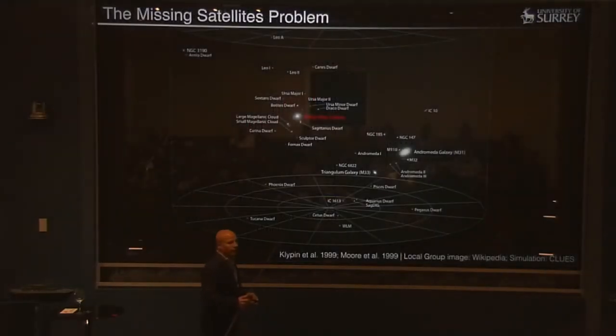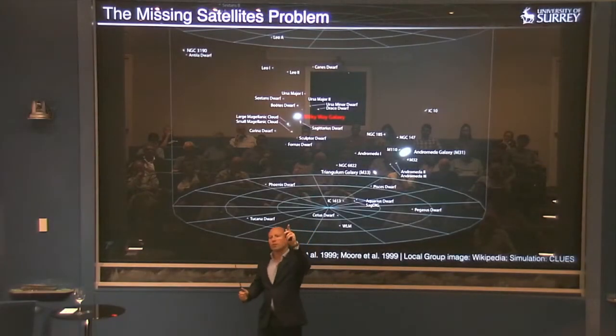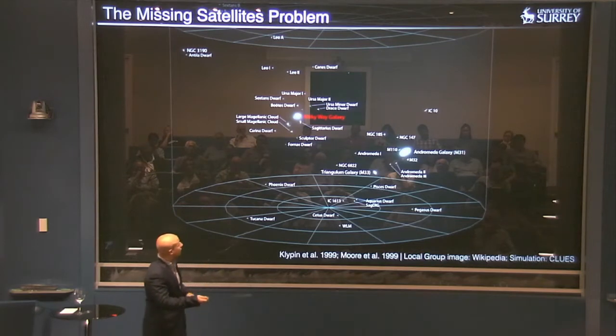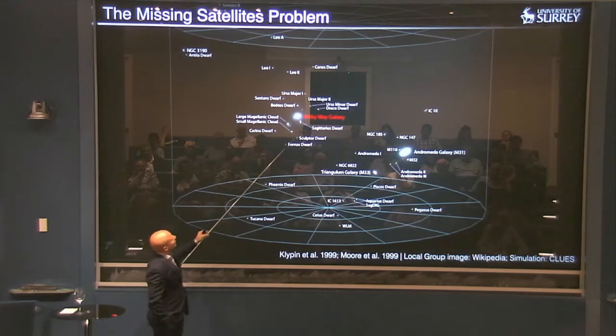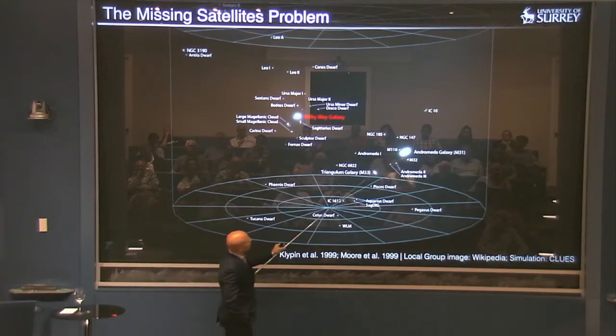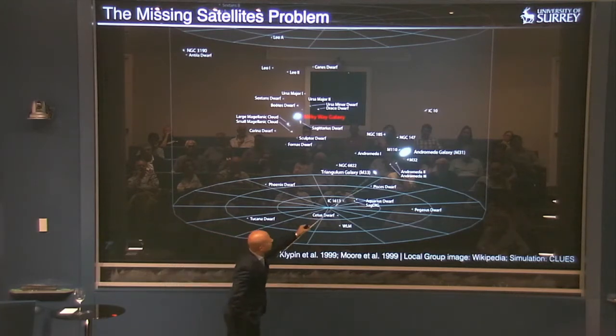The other problem is, as I said, you can count up the number of bound dark matter blobs and compare them to the number of halos that we actually see in the simulations and so on. So here's a schematic diagram of what's called our local group of galaxies. This is where we live in the Milky Way, and these are all the galaxies orbiting around us. These are called dwarf galaxies because they orbit around our one. And there's the Andromeda galaxy, a nearby companion that I showed you a picture of right at the start of the talk. And those are all of its little companions orbiting around.